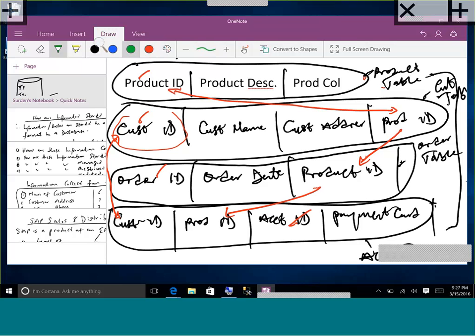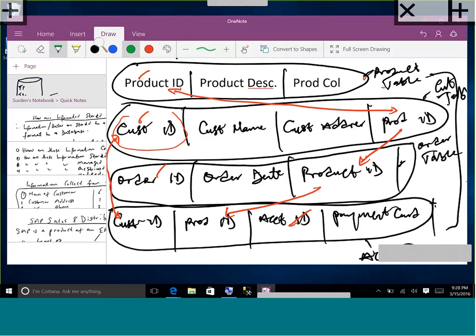If you call a company and you say, oh, I bought this product, even when they don't ask for your customer name, they can ask, what's the product ID? If you give them the product ID, they will pull out that product. Because several people have bought that product, they will then ask what date you purchased it.